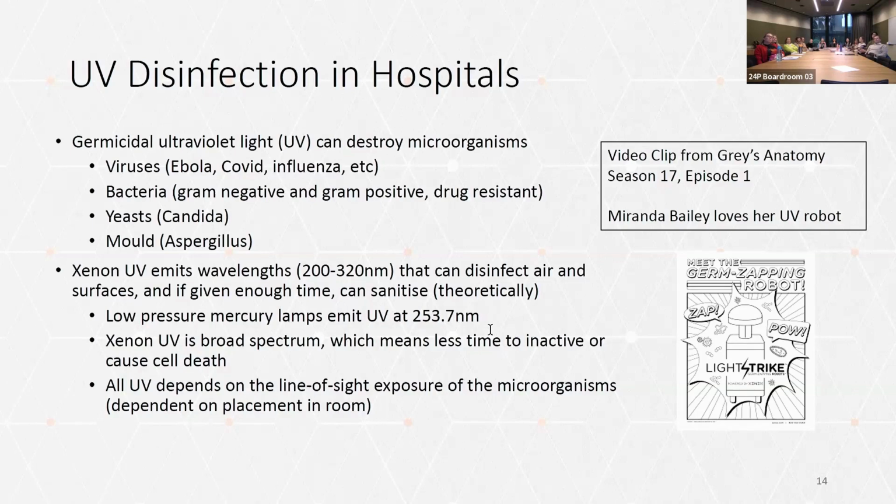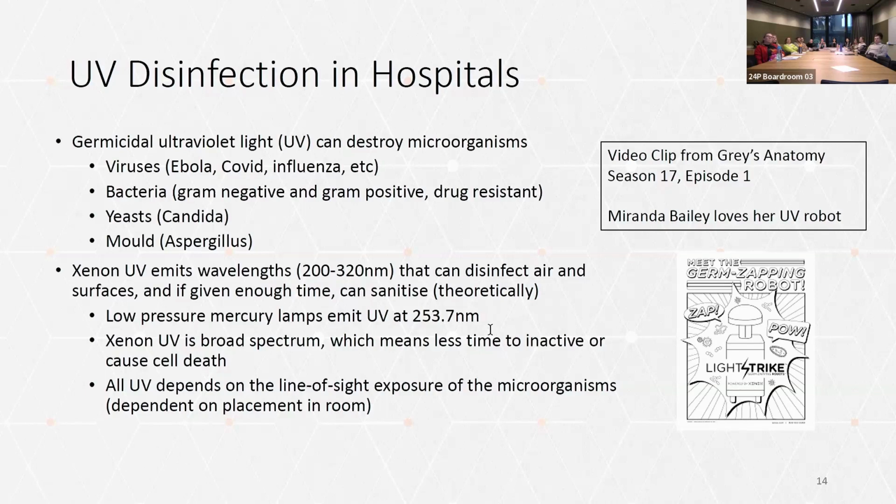And so it works by line of sight. If something gets light, it gets disinfected. So you can imagine in a patient room, there's different things that cause shadows. You have bed rails, curtains, all sorts of stuff in a patient room. So you have to move the robot around in order to get it to disinfect. And no, they can't move on their own. That's something they are working on. I don't think that'll happen in my lifetime.